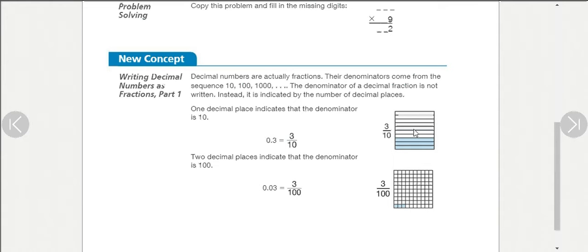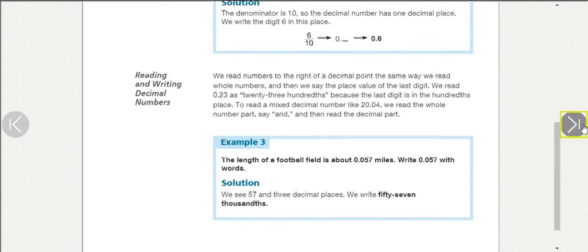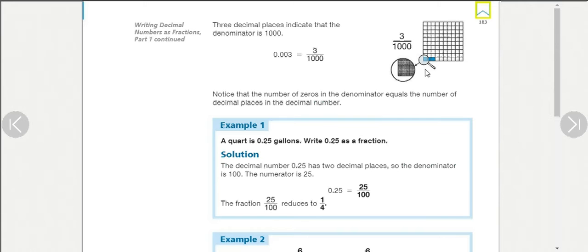I like this visual to show what 3/10, a decimal 0.3, really looks like. These are tenths, and we're shading in 3/1000ths, shading in 3 little tiny squares, 3/1000ths, minuscule little squares, really visualizing what's going on. And count up your zeros in the denominator 1000 here. How many zeros do you have? 3. Notice it equals the number of decimal places in the decimal. 1, 2, 3. The only thing that doesn't match is this 3 here and that 1 there. You put the 3 up here and stick a 1 in the front.